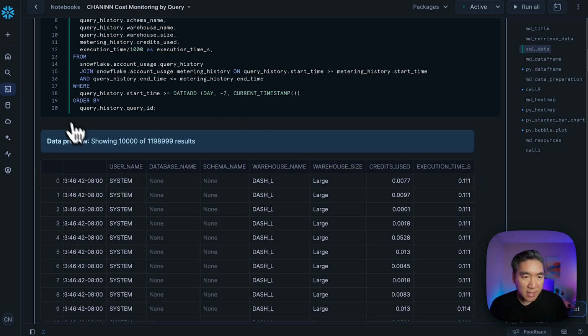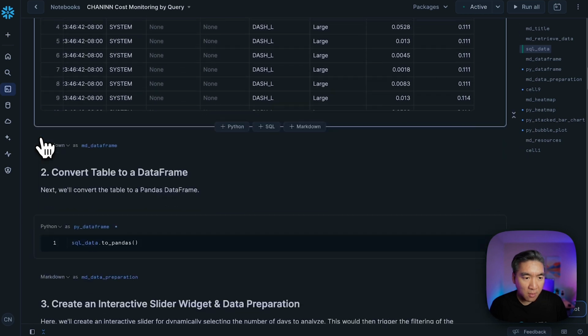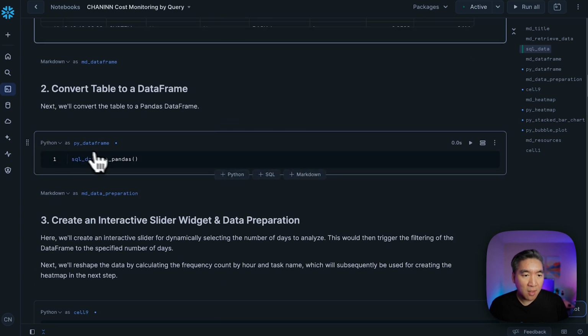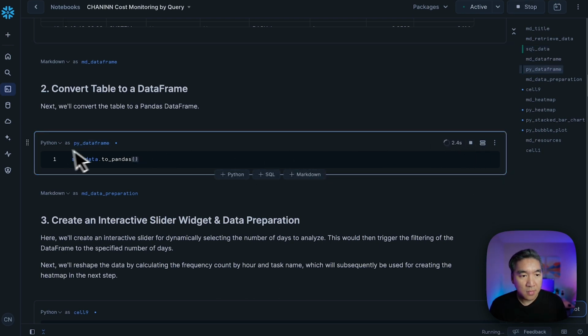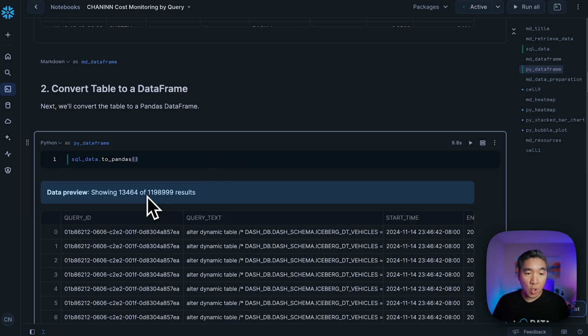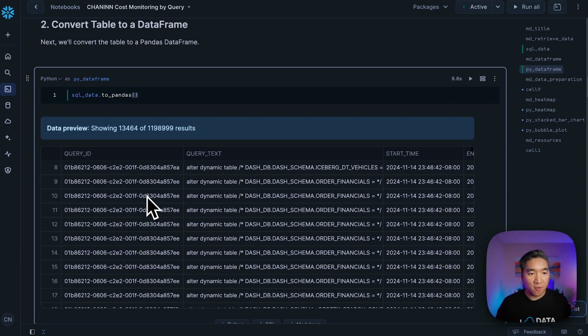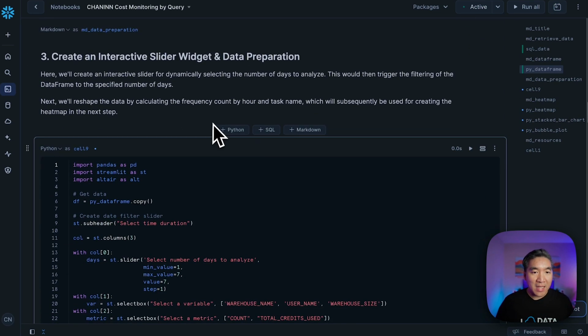All right, so this is the SQL query cell, and then we're going to take that and append two pandas commands in order to make it into a pandas data frame. So go ahead and run it. So notice that this is a Python cell. All right, and so we get the exact same data table, but then in Pandas data frame format. All right, now the fun stuff.